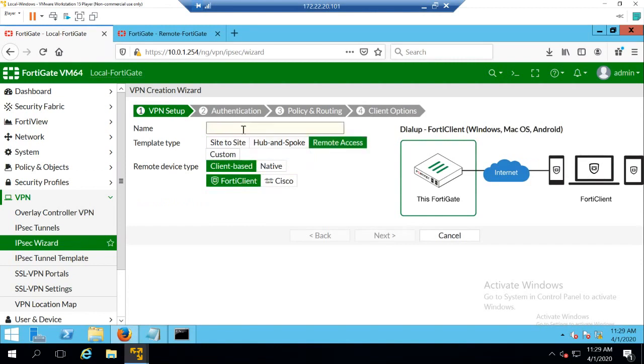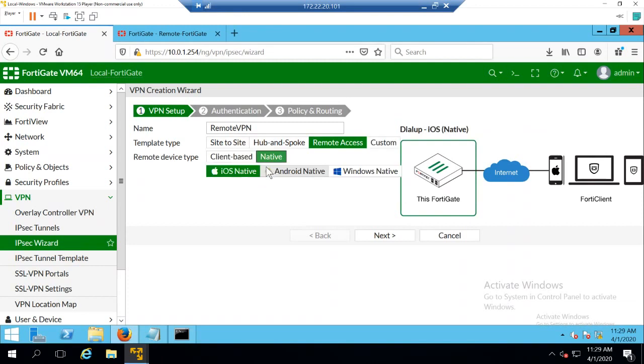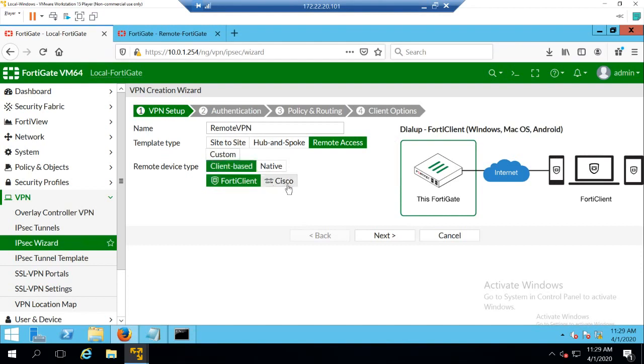Instead of site to site, we are saying remote access. It is client based, and whether you are using a native client for iOS, Android, Windows, or you are using a FortiClient or the Cisco client. So here I will say client based, FortiClient.